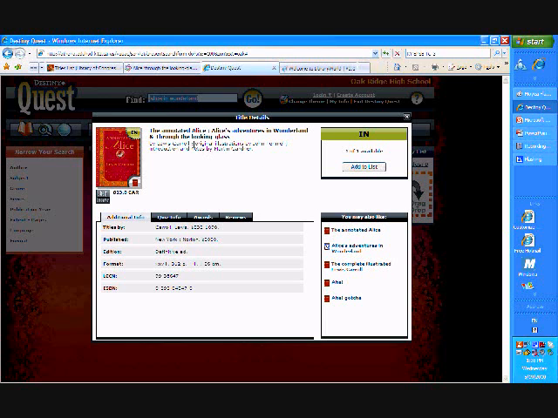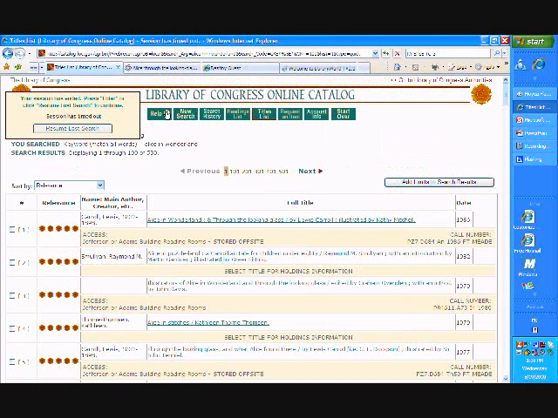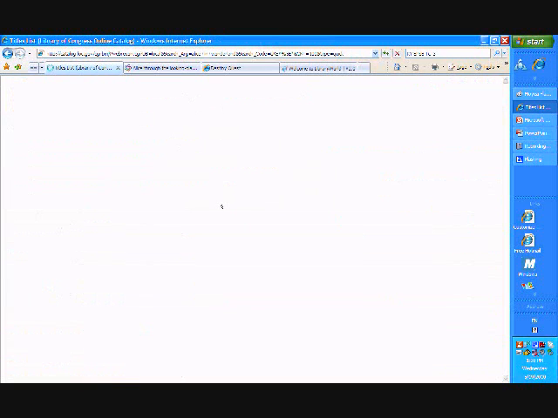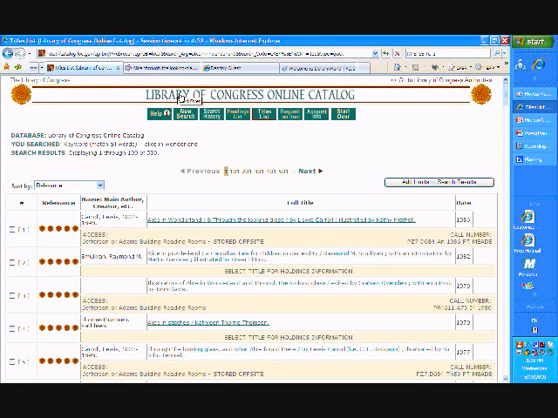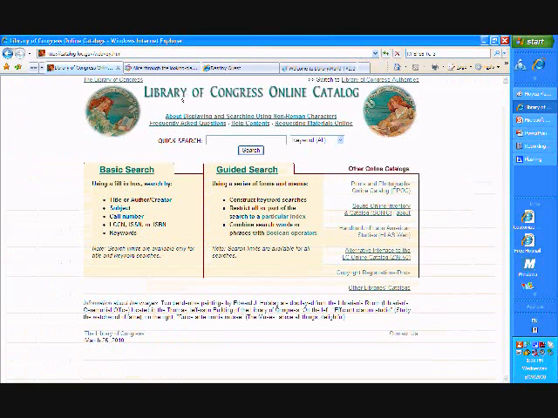The next application that we're going to look at is the Library of Congress online catalog. And as you can see, when you're looking at the Library of Congress catalog, it is what we call a more flat interface, in that it doesn't have a lot of rich amounts of information that might be interesting for the user.